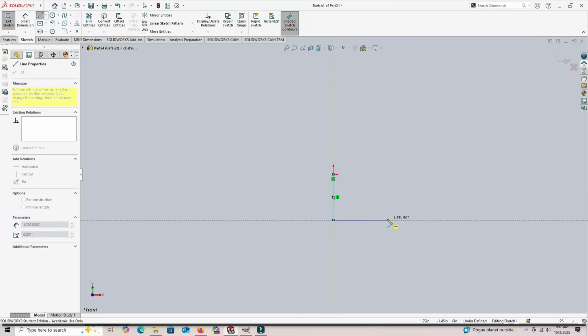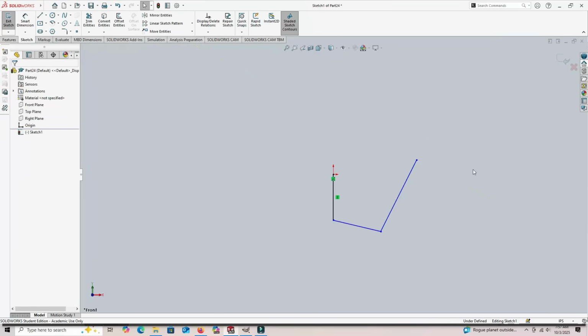Let's say we wanted a 90-degree line, but we accidentally misclicked somewhere out in the field, and then we did it again, or we were in a hurry, and we just sort of stuck this other line at a bit of a skewed angle. I'm going to hit Escape real fast to get out of the line tool. You can add relationships to these lines to fully define your sketch.